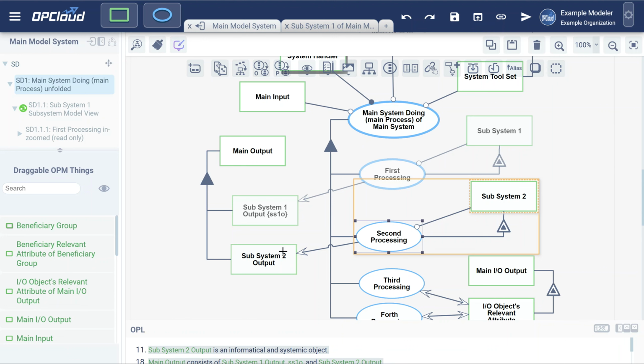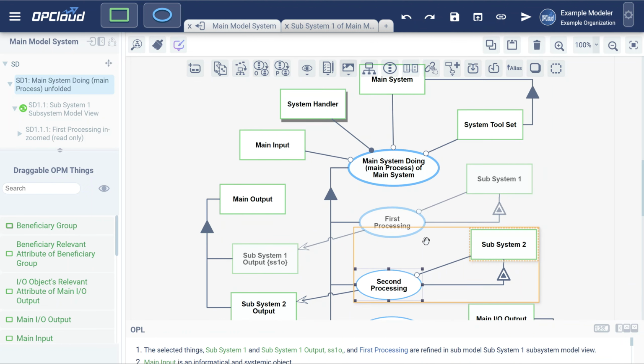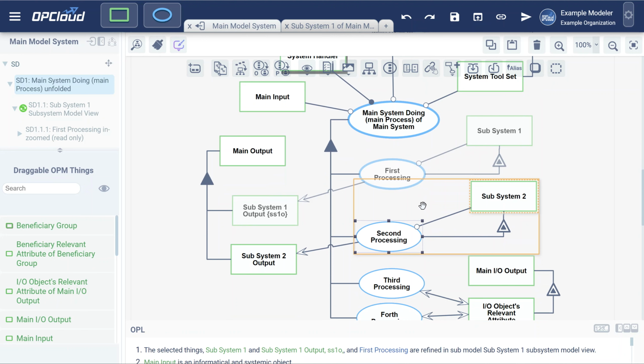So please, when you create a submodel, do it very, very carefully, thinking ahead. Also, the best practice is to think about what input you want to get in order to use it in the subsystem, and what output you want to get from the subsystem, so you will be able to use it in the main model, and you won't need to rethink and rebuild everything again. Just reuse it and then refine it as you go. So this is how we're going to use this system.